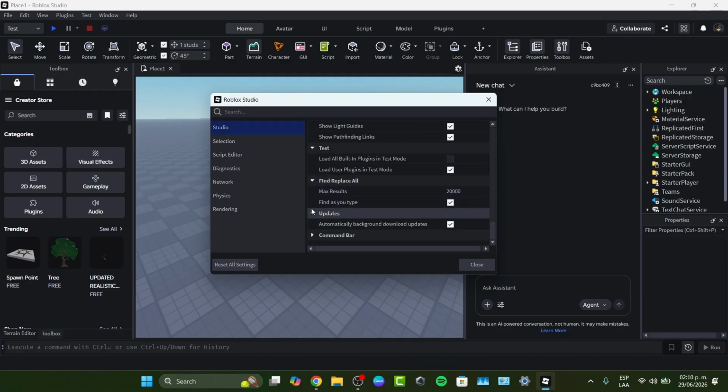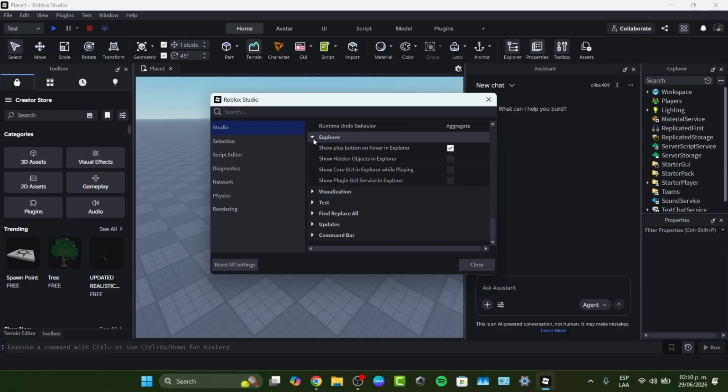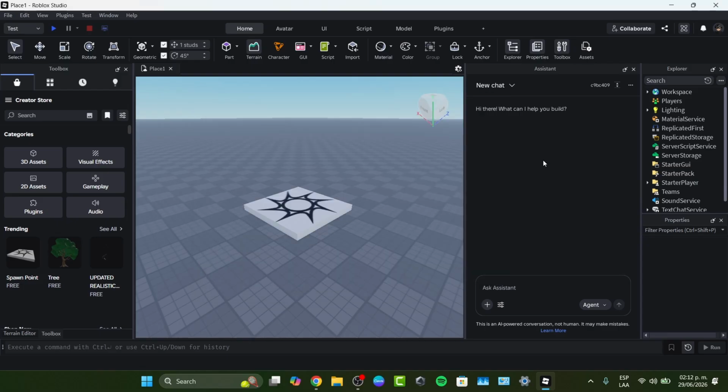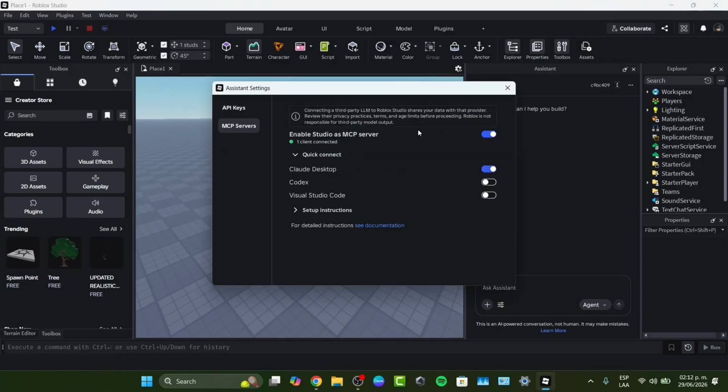I'm going to close all of these tools because I don't need to see them right now. I close this, I go to my chat assistant, I go for the three dots, I go for Manage MCP servers, and I enable the Studio MCP server so I can have the actual connection out of it.